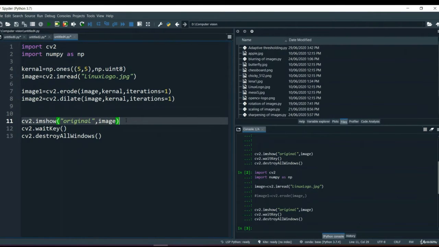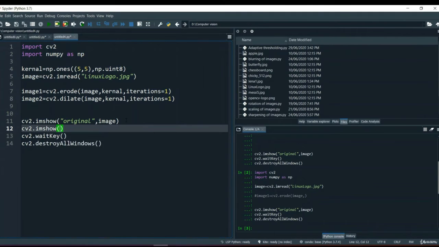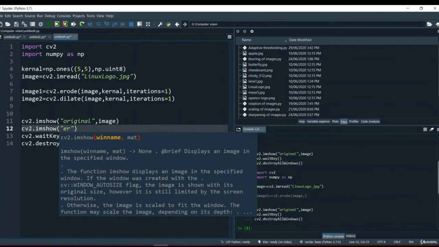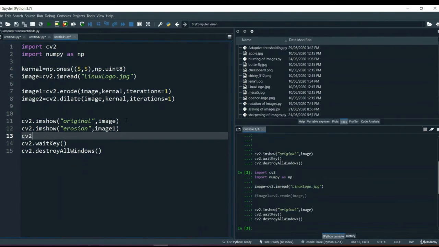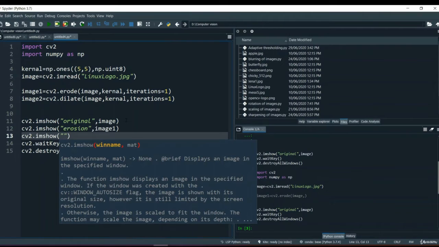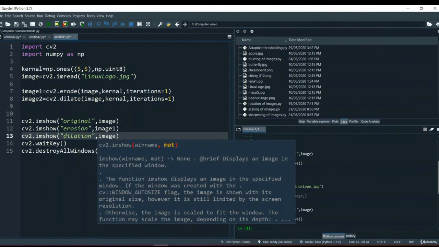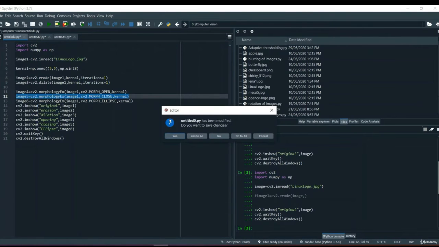Now I'm going to show it with cv2.imshow. Okay, now for dilation, okay, so let's run this program and see what happens.